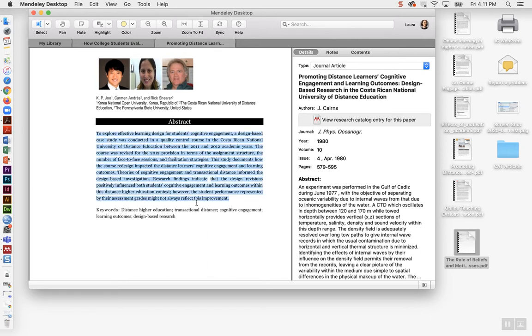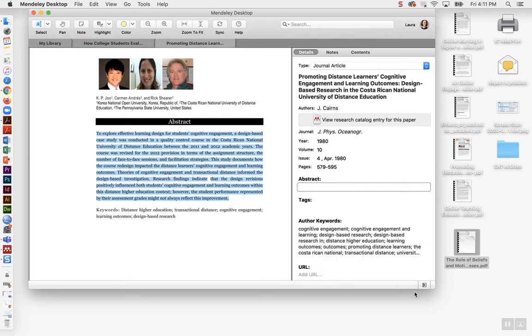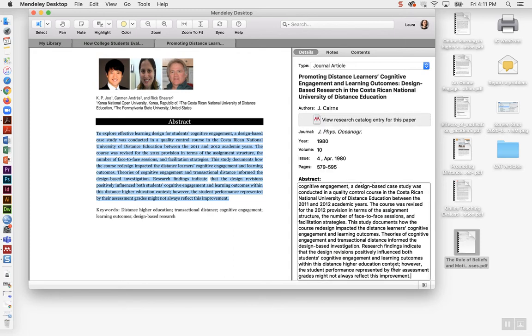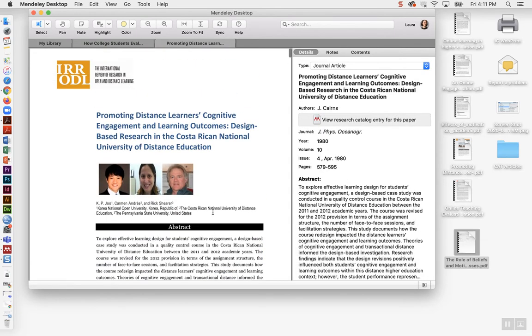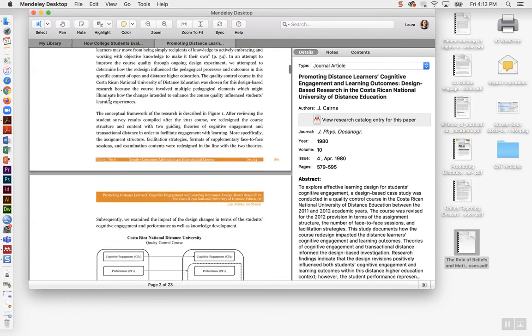I have seen this happen before where everything is completely different than what it's supposed to be. So the abstract obviously has to be replaced. And just looking at this particular article, I'm trying to figure out what journal it's from. I guess it's from the International Review of Research. If I scroll down, sometimes you can even see more information.